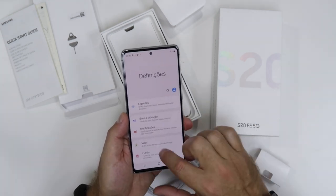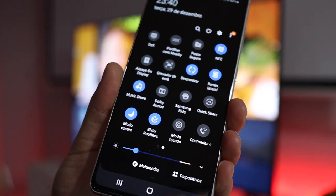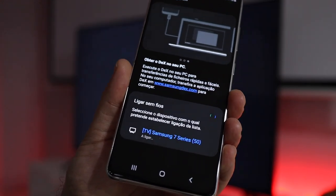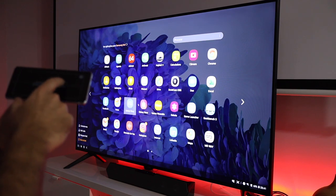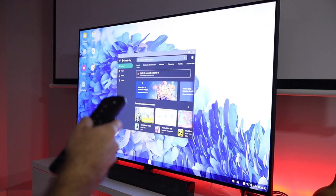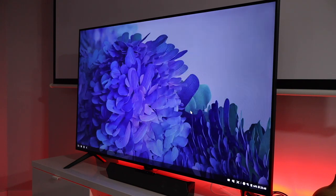Now there are several ways that we can use this. We saw a 4K TV from Samsung a few days ago, and I did share on that video that we could use Samsung DeX wirelessly to use the TV as a desktop for our mobile phone. Then we can use the phone as a touchpad and keyboard, or we can connect our own keyboard and wireless mouse via Bluetooth, or we can use dongles and adapters to plug in USB keyboards and mice.